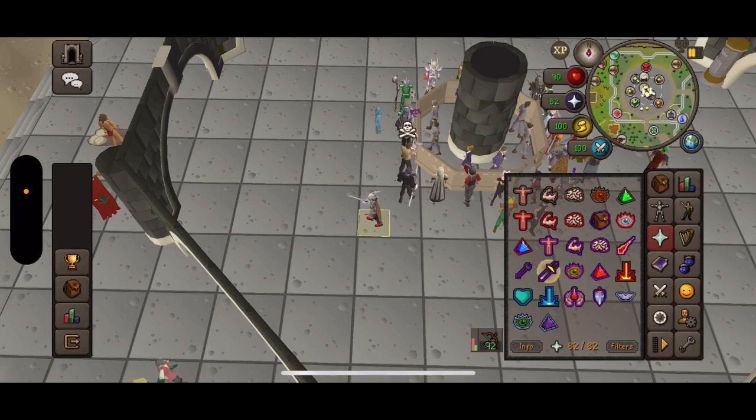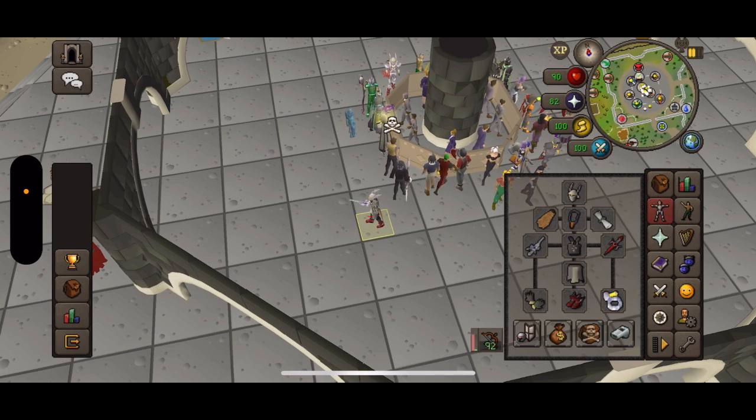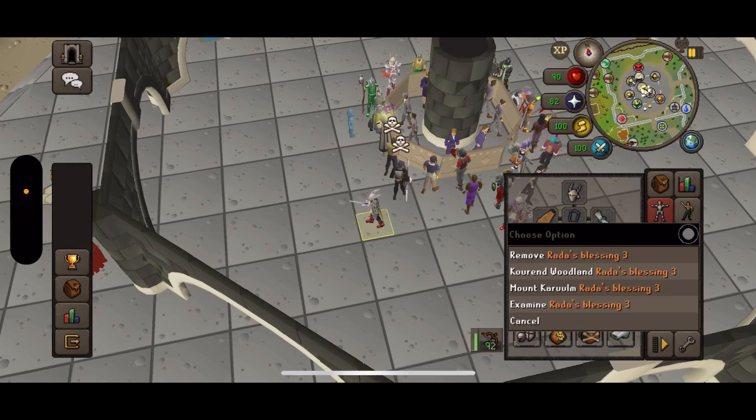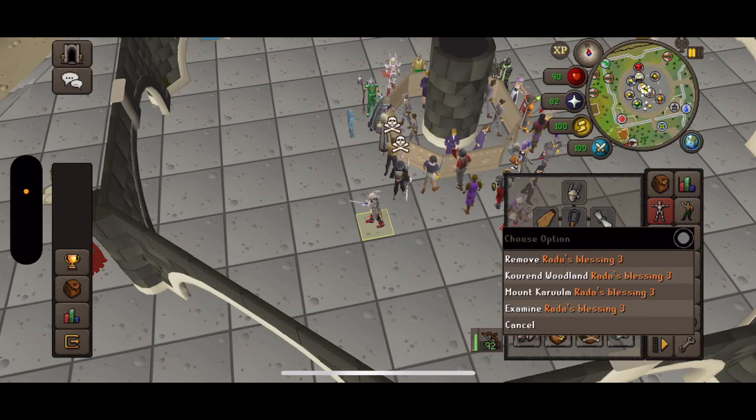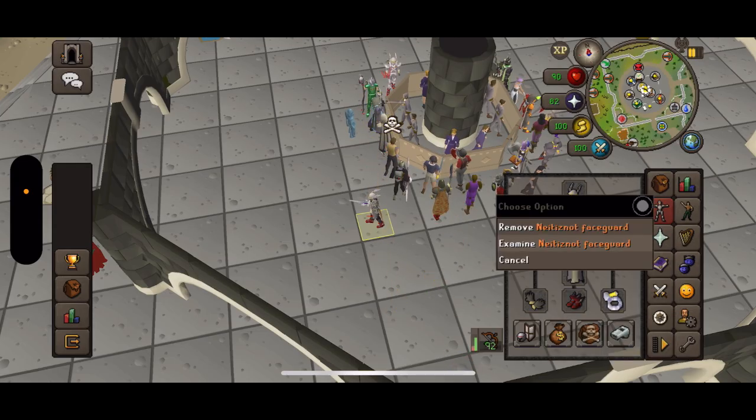You're gonna need protect from melee and then mage once you go to run around to kill the eyes, which I'll show you. This is the setup that I'm using. I got Bandos when they were super cheap. I had a friend give me torture, dragon defender. You can sub that out if need be. I have Raiders up here for the prayer bonus, which is from the Kourend achievement diaries. Berserker ring, imbued, fire cape, helm.